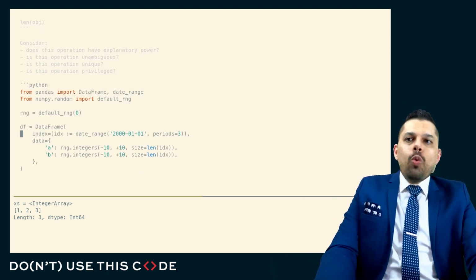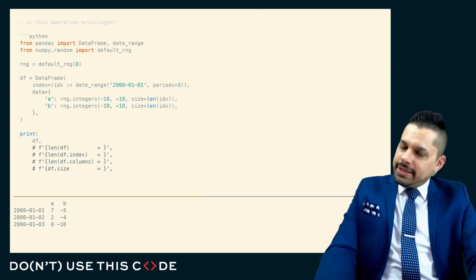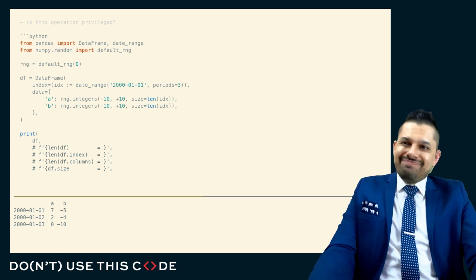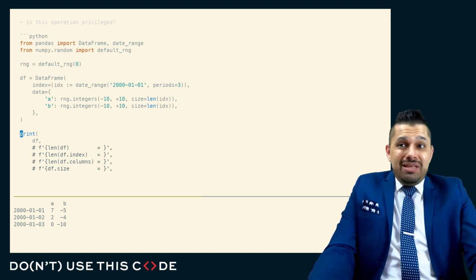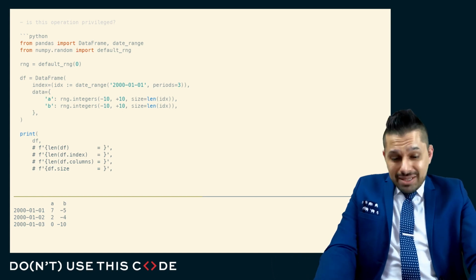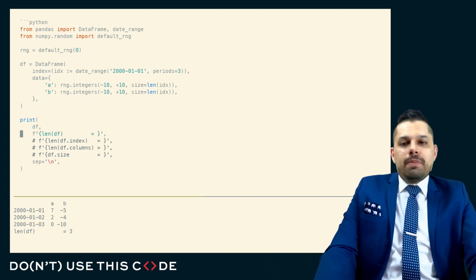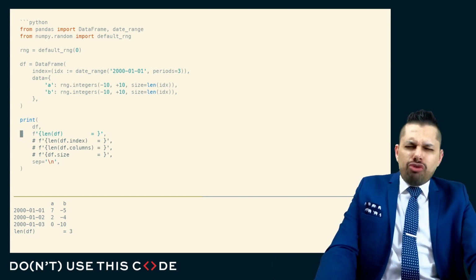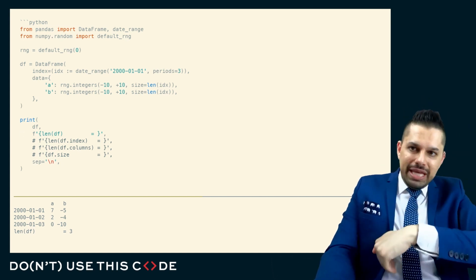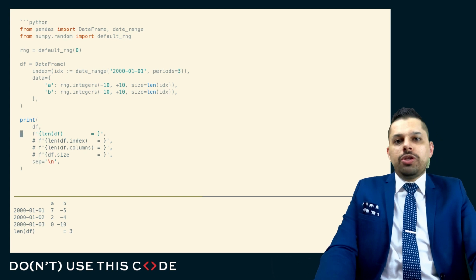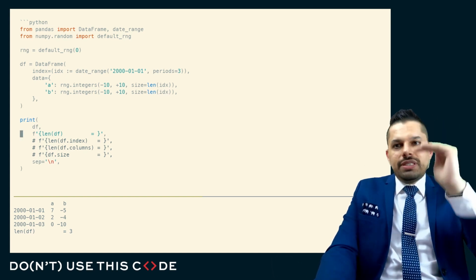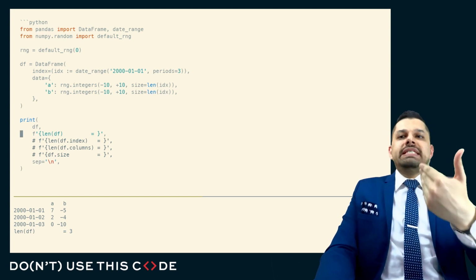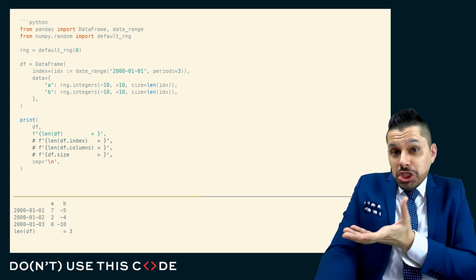Let me give you an example. What is the len of a pandas data frame? Is it the number of rows? Is it the number of columns? Or is it the number of values? Well, this is not unique, right? It could be one of three possible answers. But in the case of pandas, we know that the most interesting thing about a pandas data frame is its index. And we know that the API strongly prefers operations that go down the rows, down the index, not across the columns. It's always a keyword argument to operate across the columns, whereas the default behavior is down the rows. So it makes sense that len of df would be the number of rows because this is deeply privileged, even though it may be potentially slightly ambiguous.